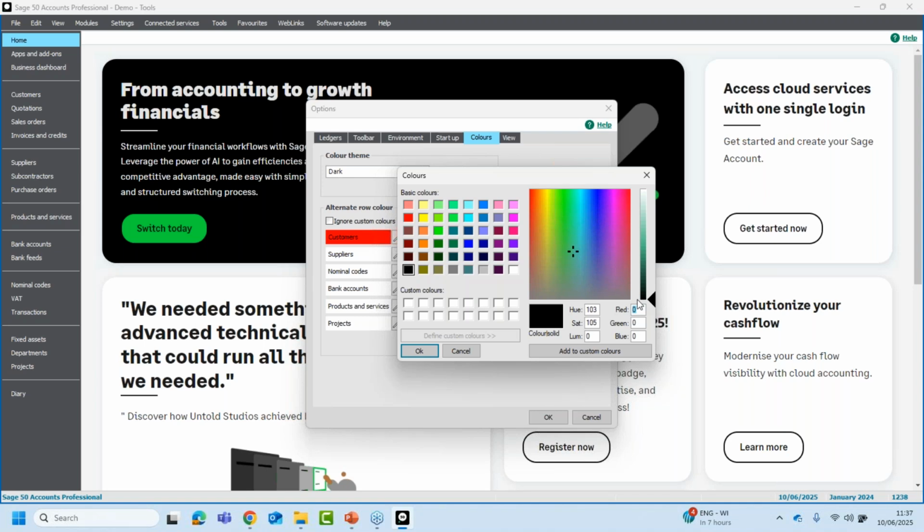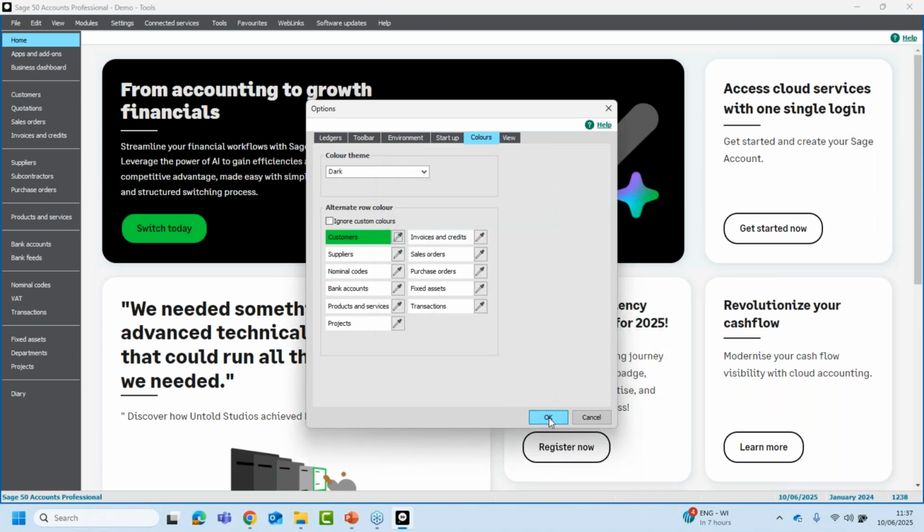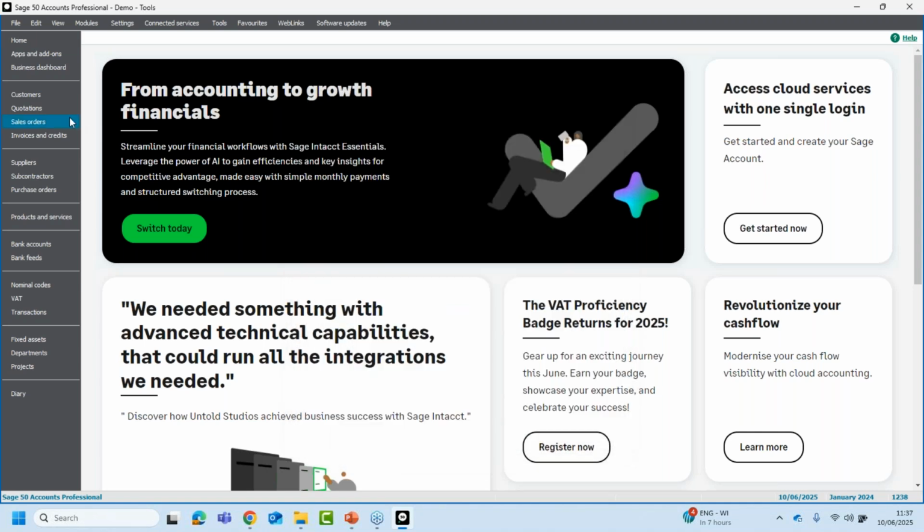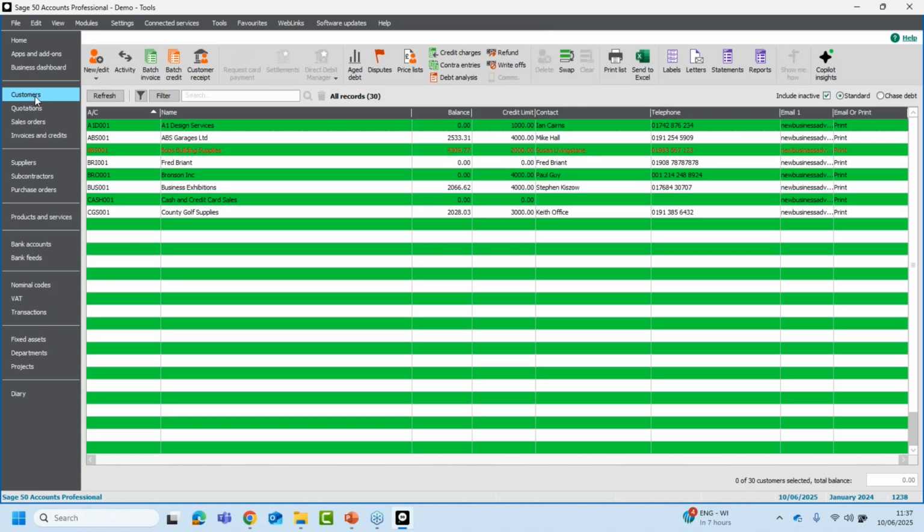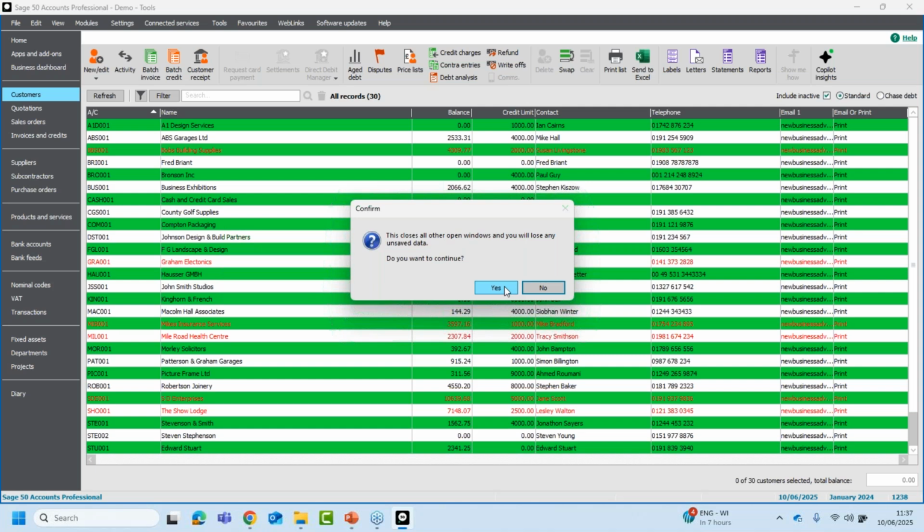So we'll do RGB color if you really want to make it like that. So we'll choose what we term the sage green. So this one here. I'll just add that to my custom colors. I'll select it, click OK. Still quite garish. And it will look like that one when I go into customers. Oof. Again, still need sunglasses for that one. So maybe the sage green, the numbers we just typed in there, isn't the best for that one. But you can play around with that one to your heart's content. And again, different ledgers can use different colors.